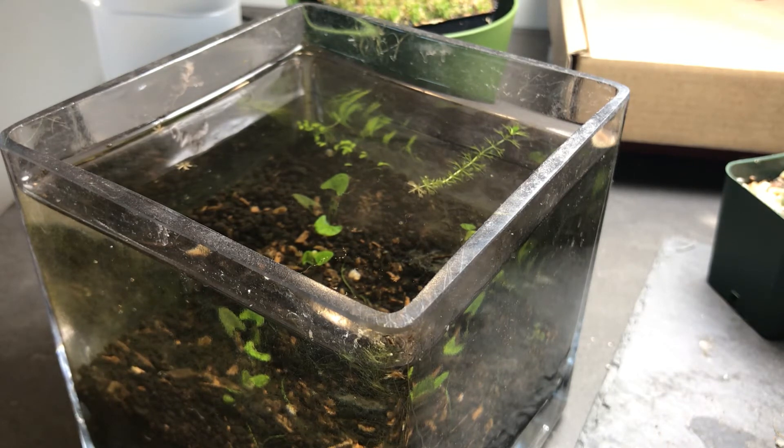It's 72 degrees Fahrenheit during the day and it drops a bit at night, but not terribly. I have it about seven or eight inches from a CFL grow light, so there's some heat coming from that. The light cycle right now — this was originally a winter table — is seven hours on, and it just automatically turns off, so it's pretty shaded daylight the rest of the day and nothing at night.